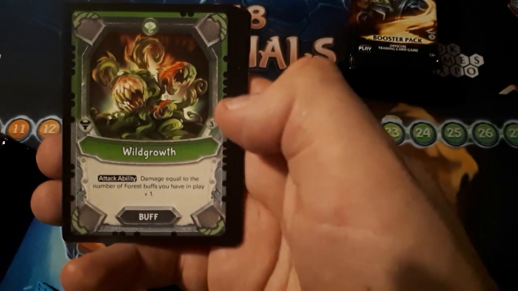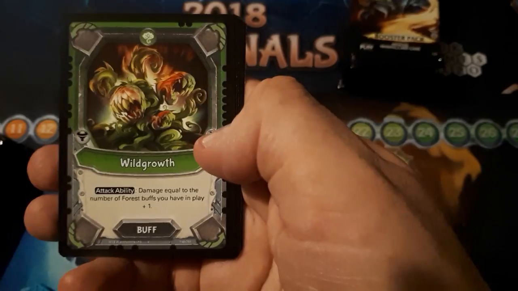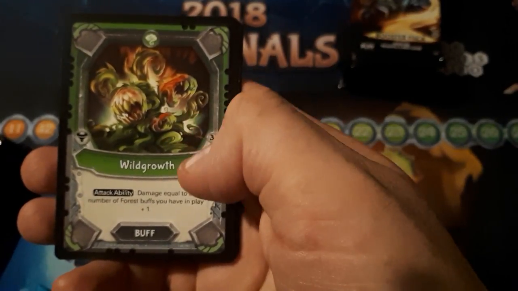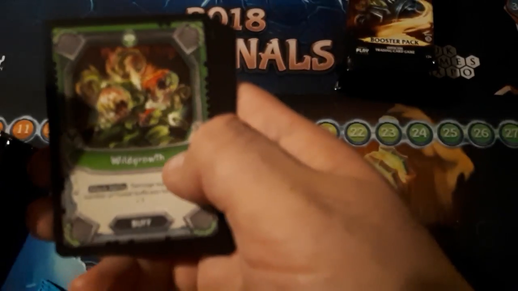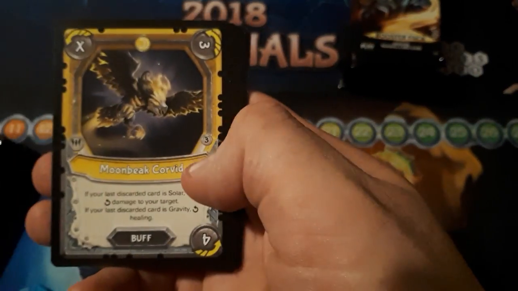Wow, that's good. Well Growth, attack ability, deal damage equal to the number of force buffs you have in place. It's always going to do 1 plus 1 because it counts itself and then whatever else. Okay, so 2 damage minimum. Could be good. And it reminds me of Little Shop of Horrors as well. Feed me, Seymour, feed me.